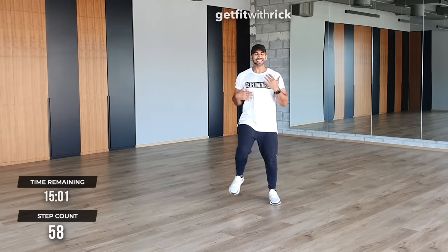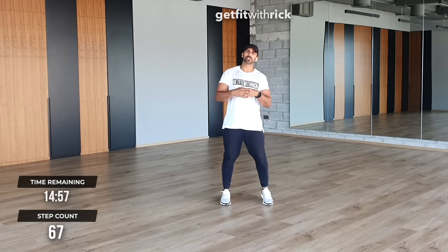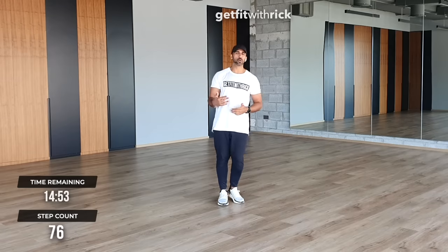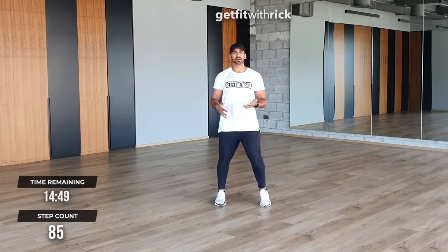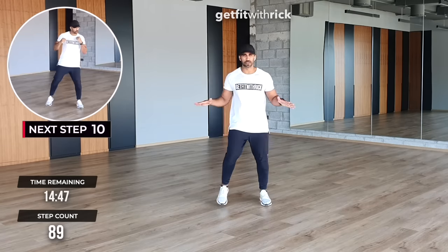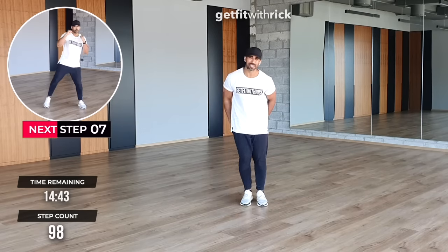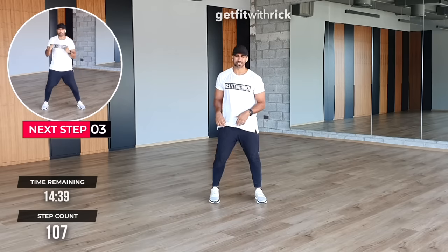Well done. Now, as this workout progresses, we'll be working on a timer, and we're going to do an exercise for a certain amount of time. You've got plenty of time to work out the exercise, so you don't have to nail the step at the exact same time I do. You can watch me. As long as your feet are moving, you're doing the workout correctly, okay? We're going to be smashing 2,000 steps during this workout as well. So not only do you get to punch away the calories, you get to top up your step count.